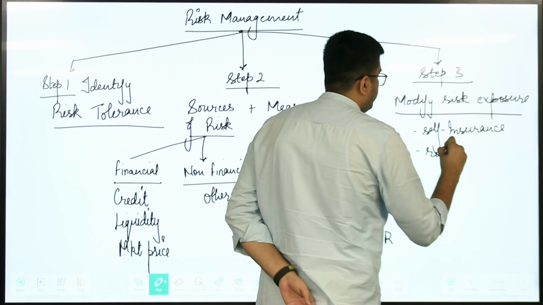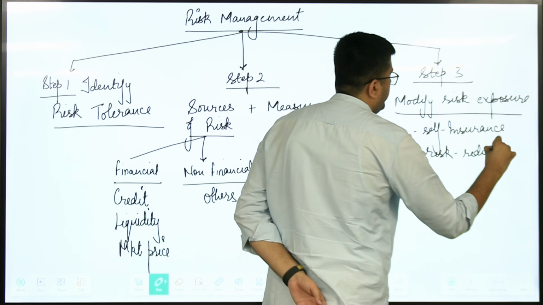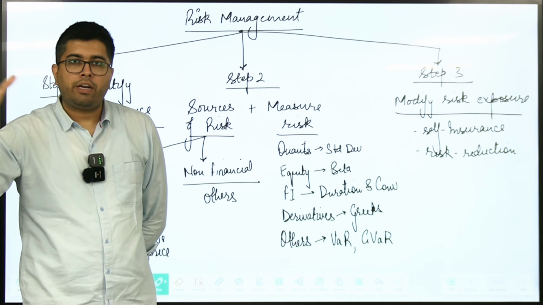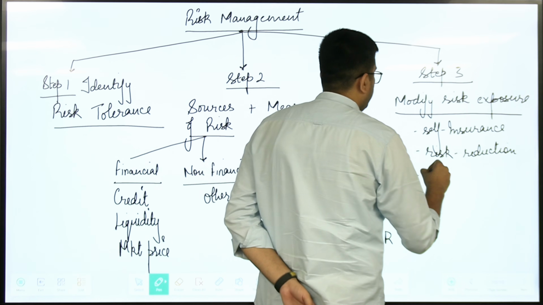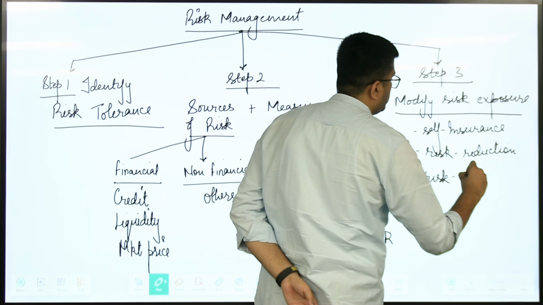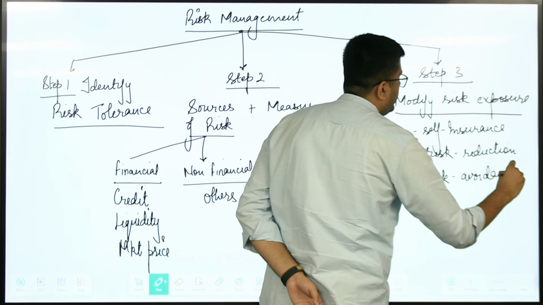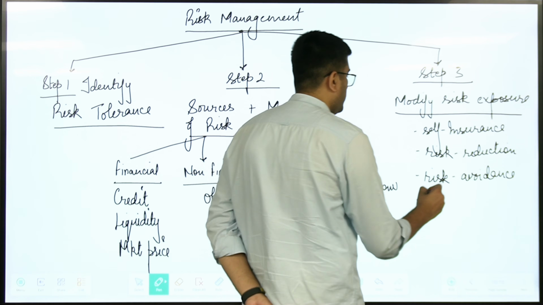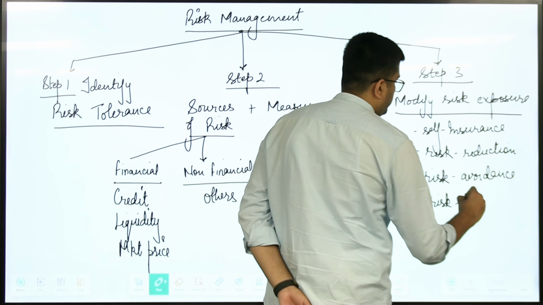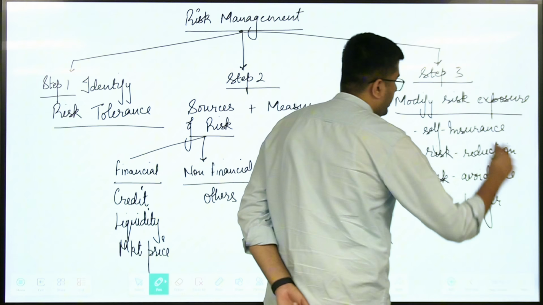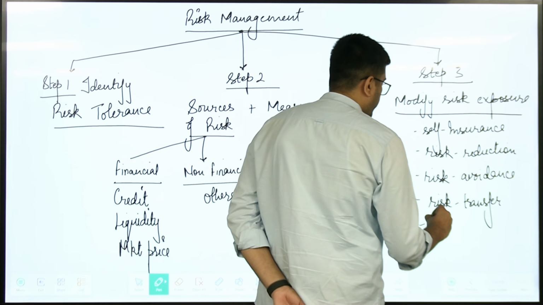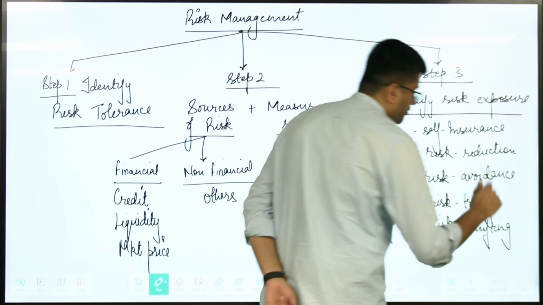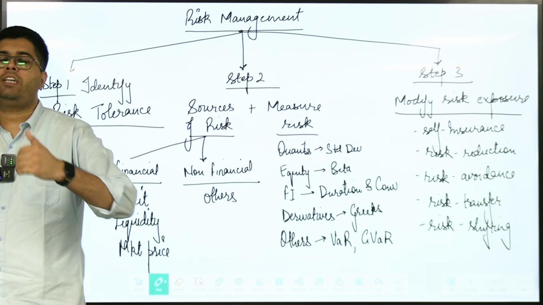Then we have risk reduction. So maybe I take some steps to reduce the risk, like fire extinguishers are placed in warehouses so that in case fire breaks out, we are able to contain the loss early. Then sometimes we have risk avoidance. If it's not necessary, then maybe avoid the activity or investment which is going to bring a lot of risk. Then risk transfer, which is insurance contracts. So I pay a premium and I completely transfer my risk over to another party. And then finally, we have risk shifting. This is using derivative contracts to transfer the risk to another party.